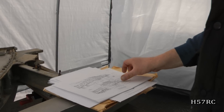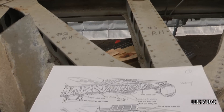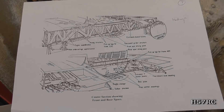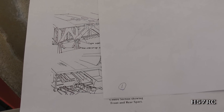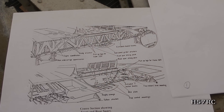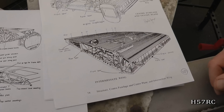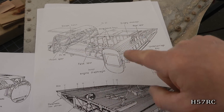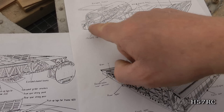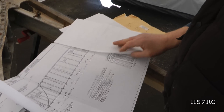What are these plans here about? I just brought these out so that people can see how close a Hastings and a Halifax really are. This is the center section that we're restoring, and from here right across here — I may take a piece of paper — this is where it's been cut on each end. So these sections here are the next part. Here's a cross section of a Halifax. The engine mounts look different because this is a Merlin-engined and this is a Hercules radial engine, but the structure is identical. The whole front wing spar as well as the rear wing spar are identical.